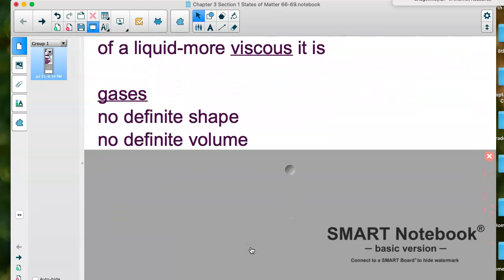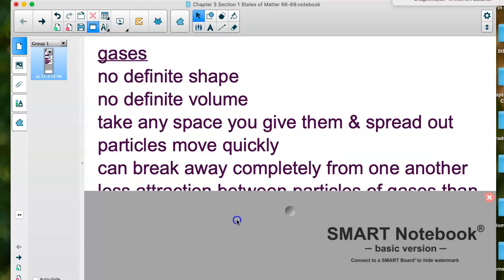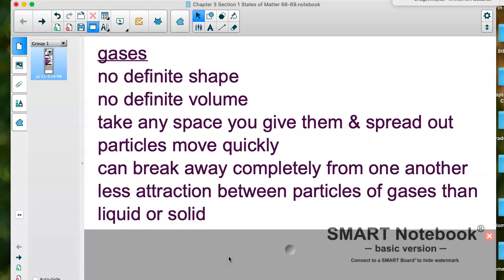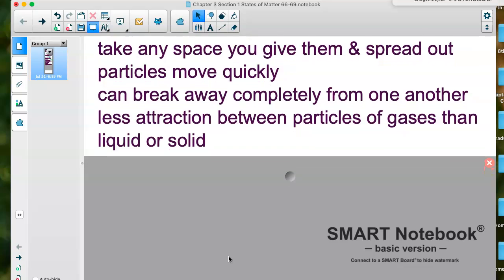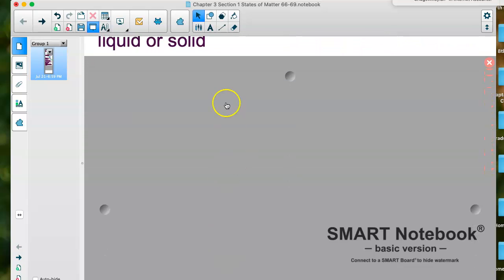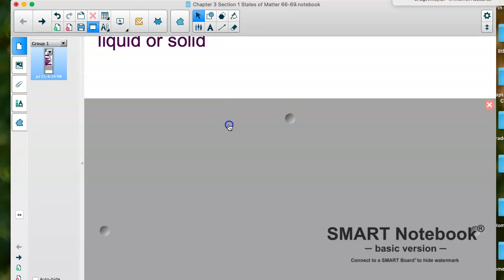Now, we have what are called gases. These guys are kind of mysterious in a way because they're going to take up any amount of space that you give them. Think if I had some helium in a balloon and I let the balloon go in our classroom. That helium would go all over the place. Same thing when I let the air out of a regular balloon that doesn't have helium. It's going to take the amount of space that you give it. So it's really hard to figure out its volume. It doesn't have a definite volume. It does not have a definite shape. It's going to take any space that we give it and break away completely. We're going to address gases here in the next section and talk about some laws, Charles and Boyle's laws.